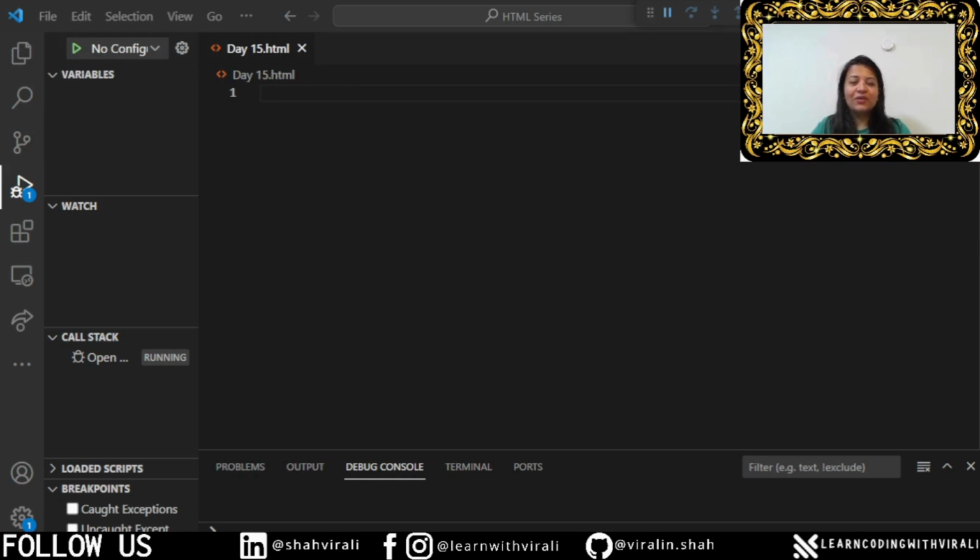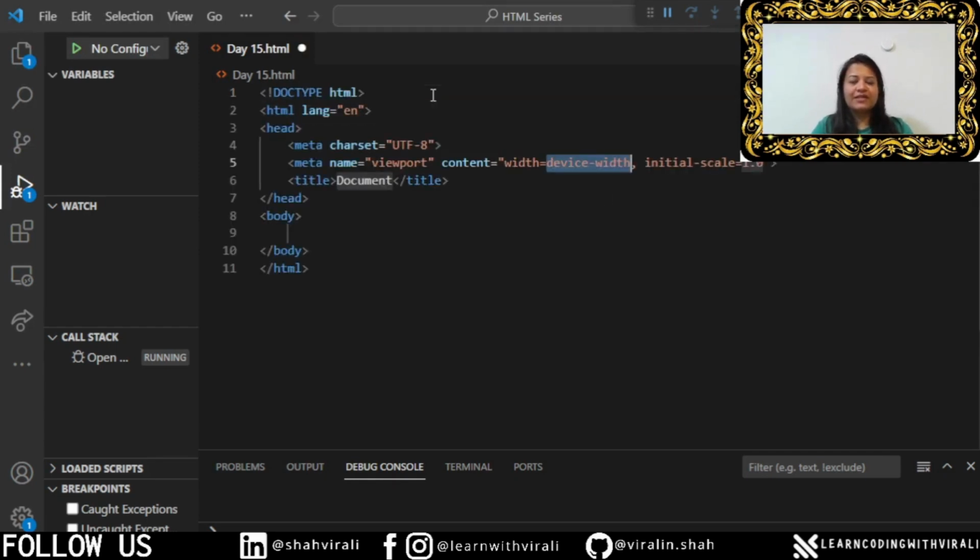In today's video, we'll understand how to create drop-down menus or select tags in HTML forms. So let's get started. First, we'll have to create a blueprint of our HTML code. So we'll press an exclamation mark, press enter, and then we'll change the title of this form to Forms in HTML Part 3.